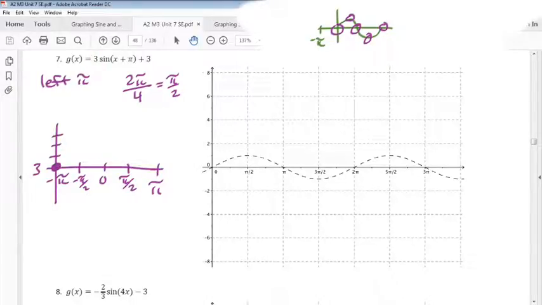What's going to be that number? 6. And now I have to count down 3. 1, 2, 3. What's going to be that number? 0. So now I have to graph my 5 points. At this point I already have the midline, and then I have the max, and then I have the midline, and then I have the min, and then I have the midline. Whoa, bam.